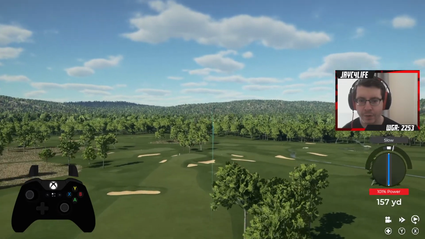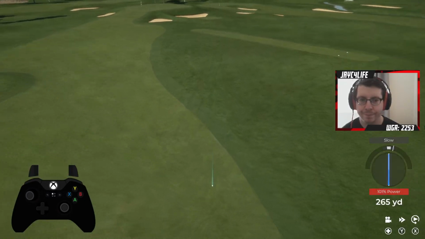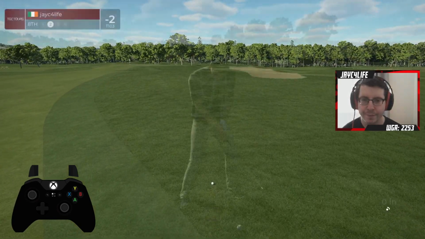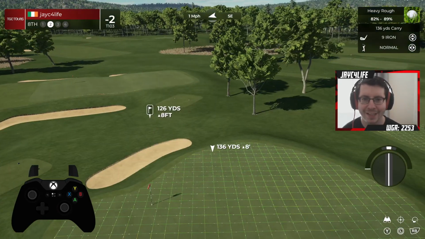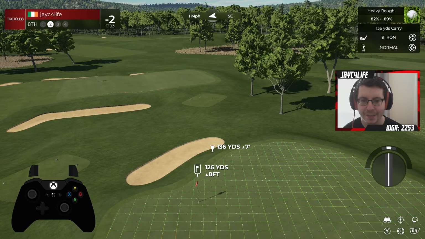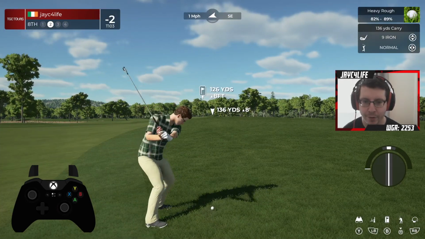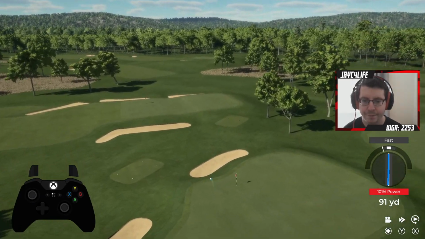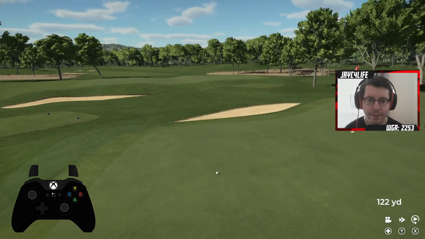It's a slight slow. I feel like we're going to be in the rough here. Yeah. We're in the heavy stuff. That tracks, that checks out. All right, let's club up one here and see what we can do to recover ourselves and try and get onto the green again. A little bit fast. Going to land on the green.